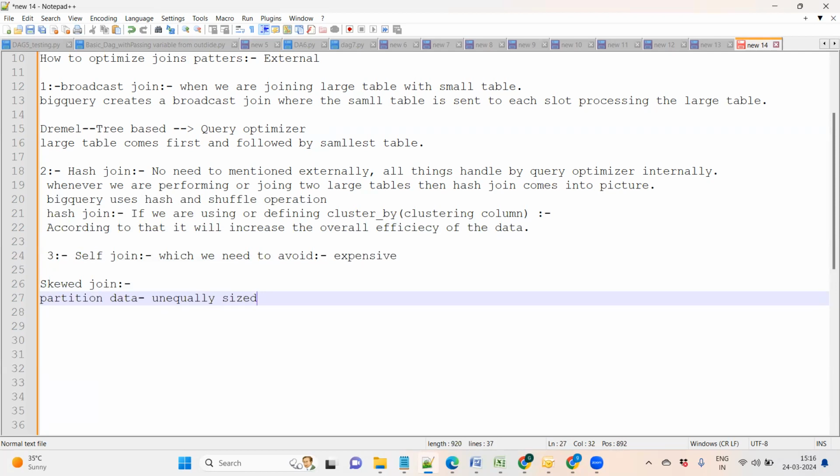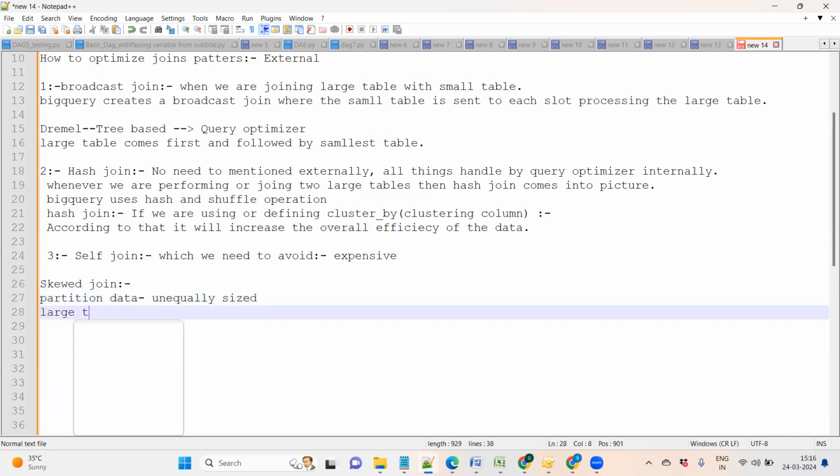Whenever we are joining large tables that require a shuffling operation, that can lead to extreme imbalance.